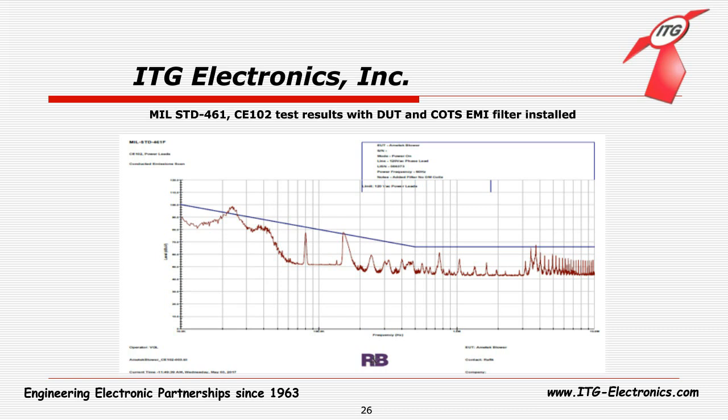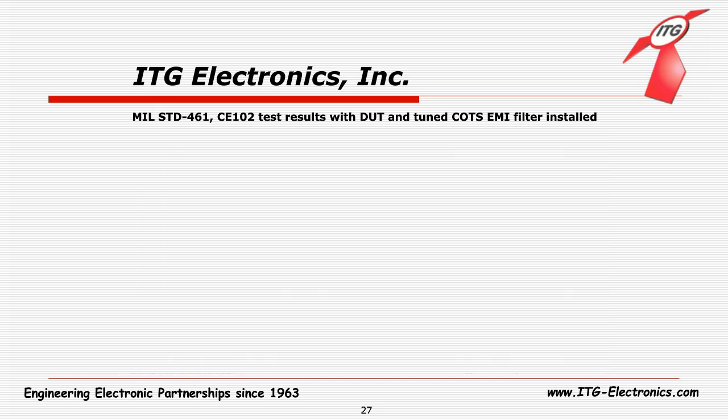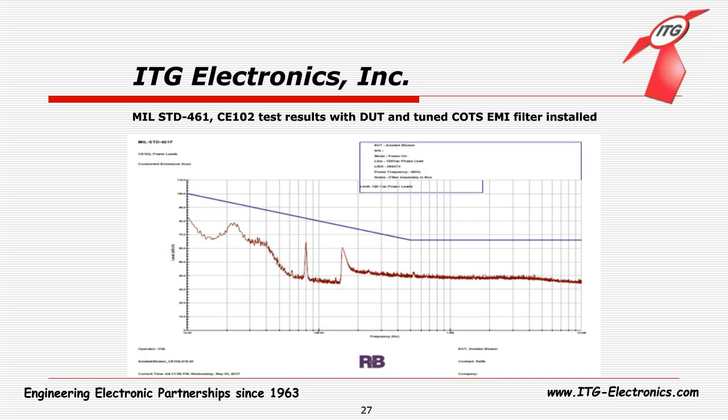And at 150 kilohertz, there were some common mode inductors in the filter chosen. So we thought if we increase the inductance value of the common mode coils based on the 6 dB gain, it will bring this down. So once that was incorporated in the filter, a differential mode inductor was added, and the common mode inductor value was slightly changed. The test results look like this. So the differential mode inductor pushed this point at 23 kilohertz down by about 20 dB. And changing the common mode pushed this point down by about 10 to 12 dB.